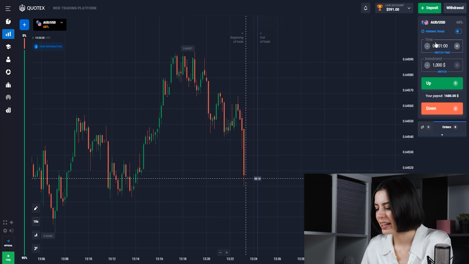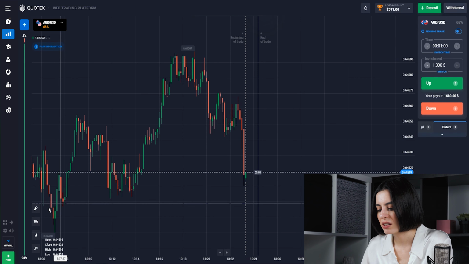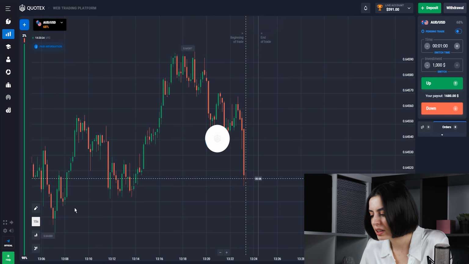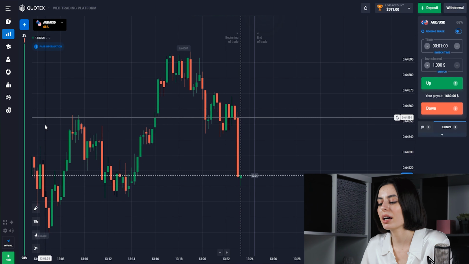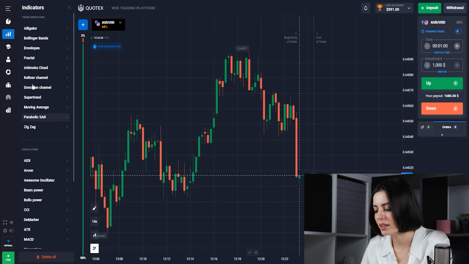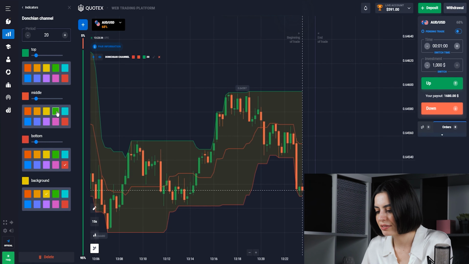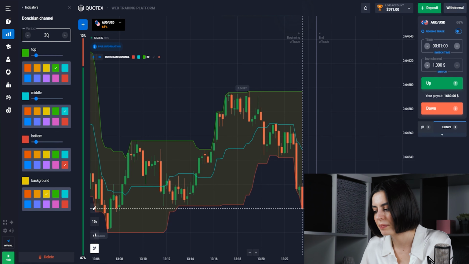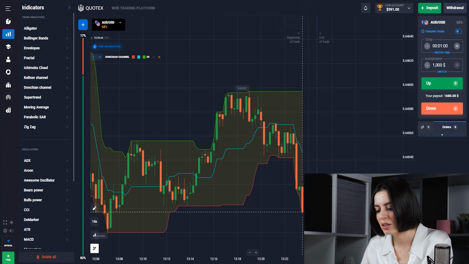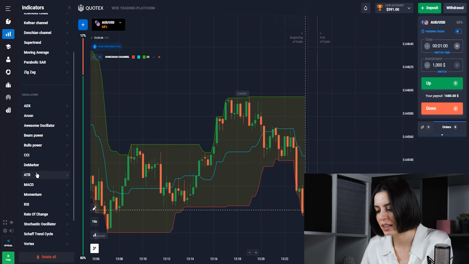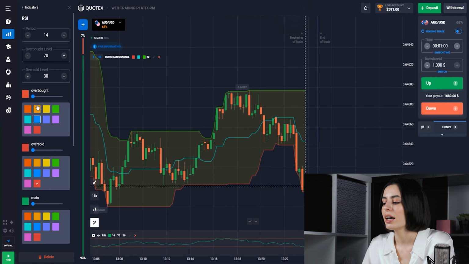The QUOTEX interface looks so simplified, without the bucket option and stuff. But in some cases I quite like it, because you don't have any distracting details. So here is the first indicator for us: the downtrend channel. Here is my first bet. I'm going to change it. And here's the 1 minute interval that we're going to use. The second indicator is going to be RSI.